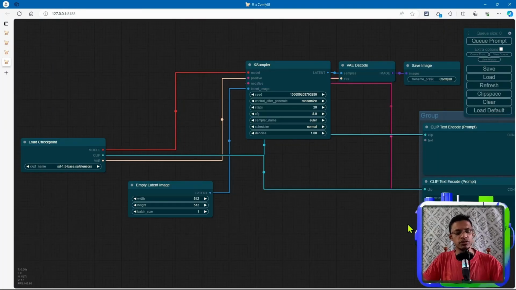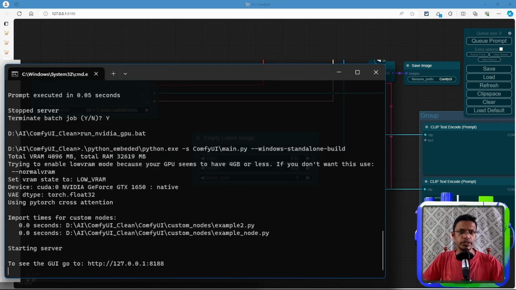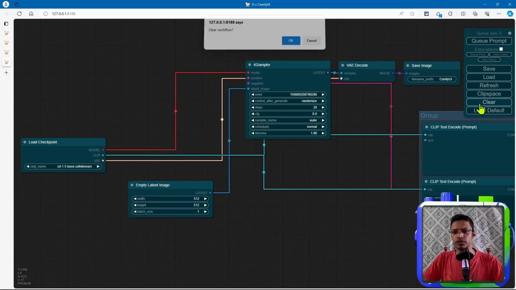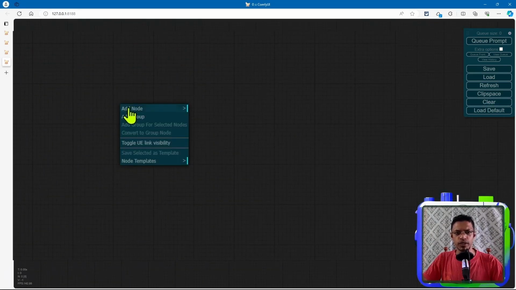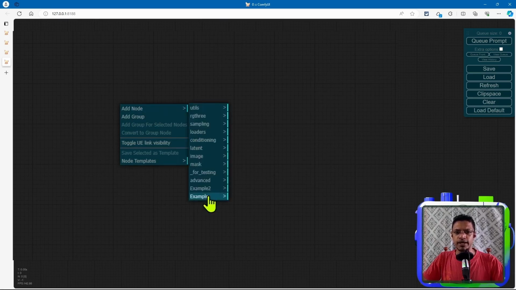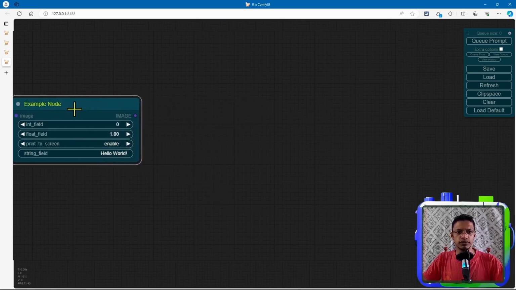Okay, so we did not get any errors. If I go into the terminal again, in this case, I can see import times, and I have my example node, which is the default one, as well as example2.py got loaded correctly. I'm going to clear the canvas, right click on add node, and the example without any number is the default example node.